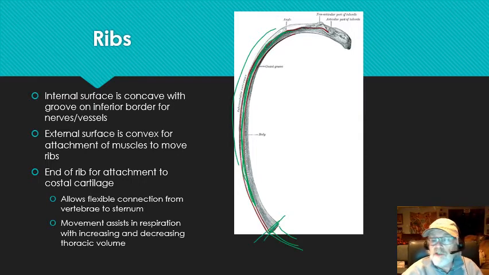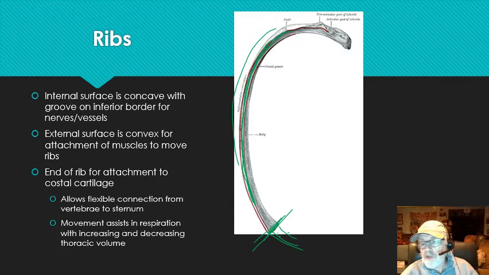This right here, because it's bone attached to cartilage, sometimes it does become inflamed, which is called costochondritis, or sometimes people with a blow to the chest will actually get a costochondral separation, where the cartilage actually breaks away from the rib. It's just like a broken rib, which is actually pretty bad. I could tell you a couple stories about that, but I won't. But anyway, that area is very vulnerable.